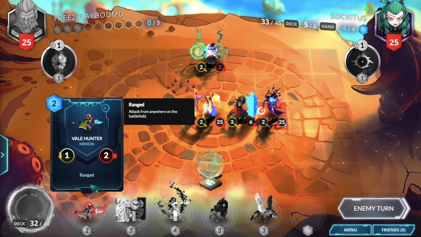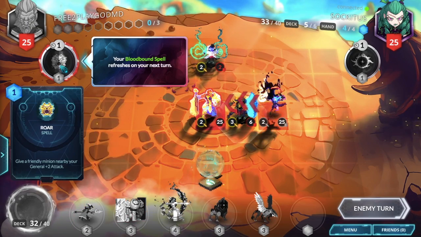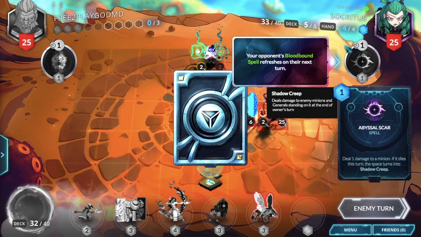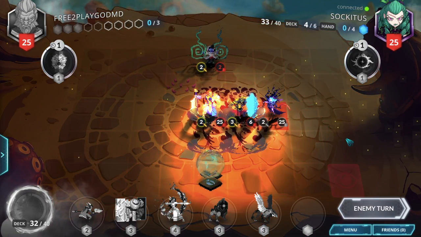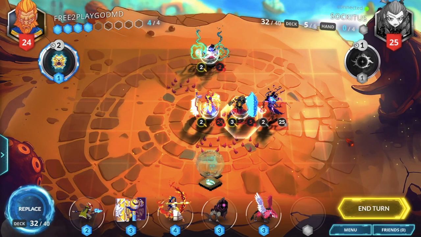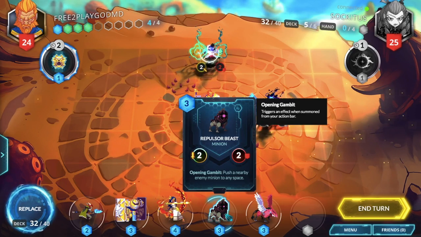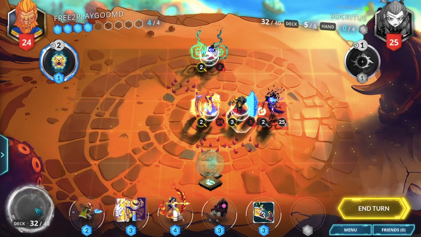Next turn we could follow up with Veil Hunter and Silverguard Knight, or Roar and Arrow Whistler. Got a number of plays that we can do. I'll probably replace Wings of Paradise because it just dies to Abyssal Scar after attacking once. Shadow Nova. It's very interesting indeed. I don't think we need it, just in case he plays Abyssal Juggernaut, we have something to deal with it.